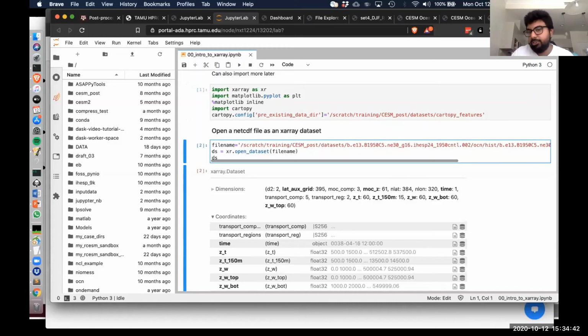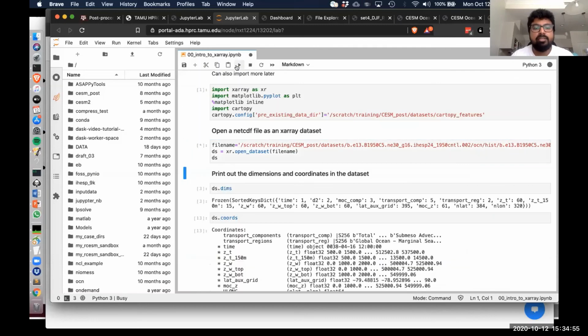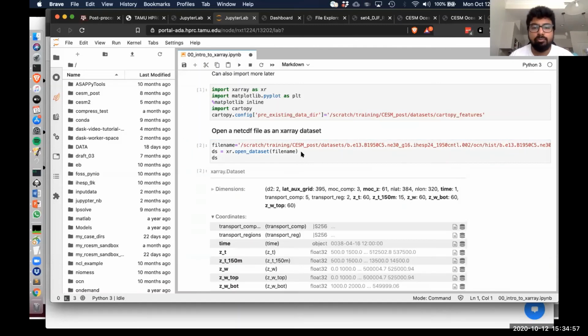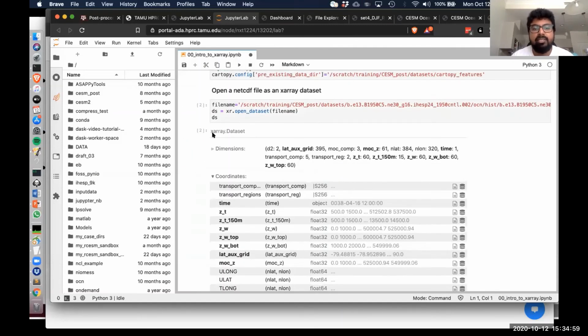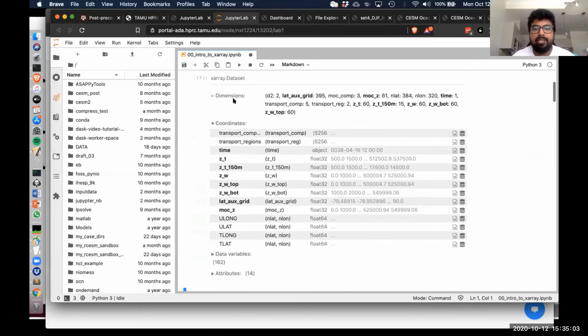This is a file you should have access to. Then I just say xr.open_dataset of file name, and that gives me a dataset object, ds for dataset. I'm going to run this, and it's going to come up with an object of type xarray.Dataset, and it's going to have all these dimensions. I'm going to quickly look at the questions.